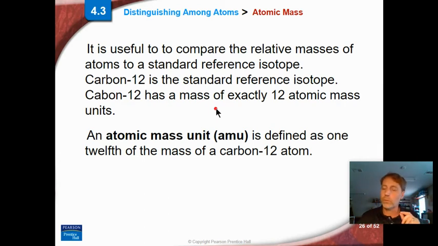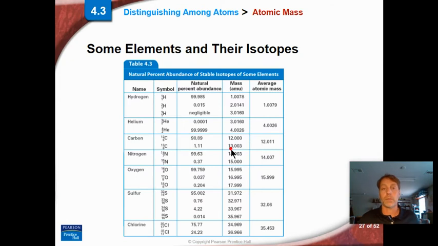Remember when we studied standards, I told you what the meter is based off of, what the speed of light is, and that time is based off a cesium atom, how it gives off a certain radiation, a certain frequency. That's what time is based off of. And other units are based off, say, Planck's constant as well. So all these are based off a constant. You can think of the standard for atomic mass as carbon 12, called an AMU, atomic mass unit.